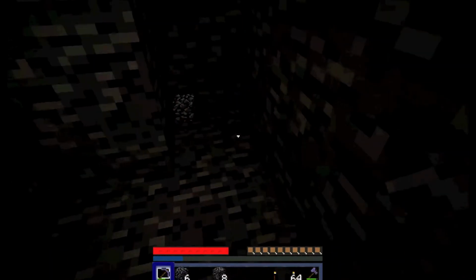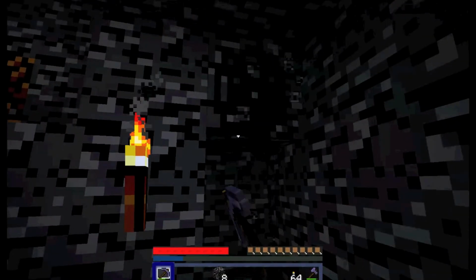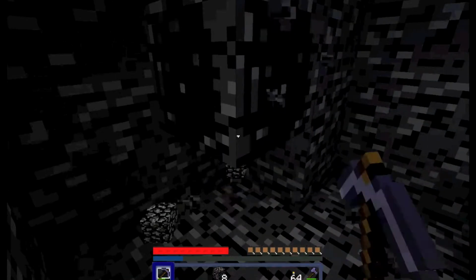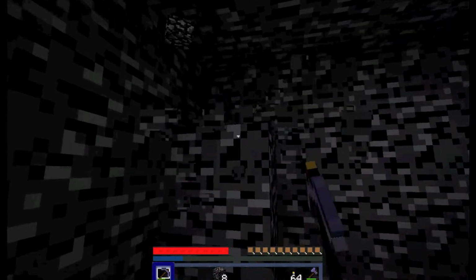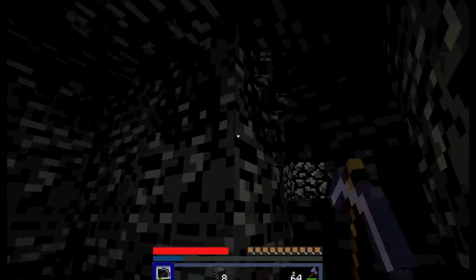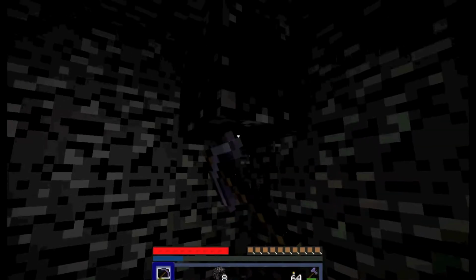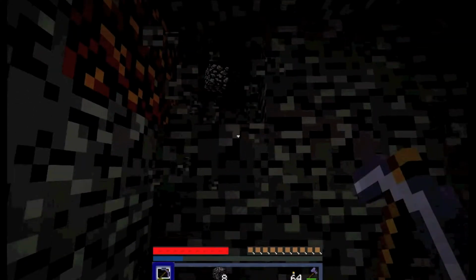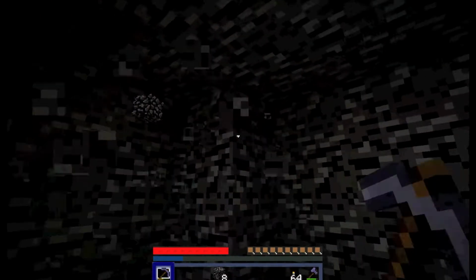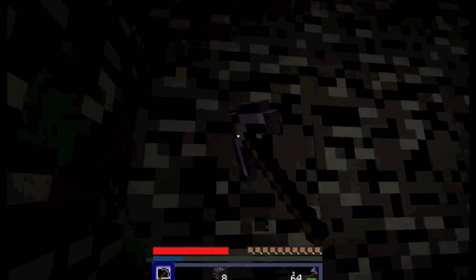And I actually noticed that when I was digging for diamonds. I thought I got all the diamonds, and then all of a sudden, I dug one block, and then, whoa, more diamonds, and that was a very big vein. There was just one piece of stone blocking my way. Good.